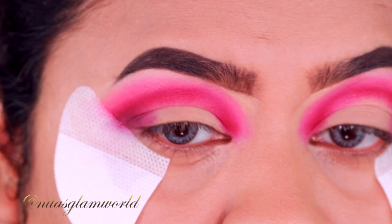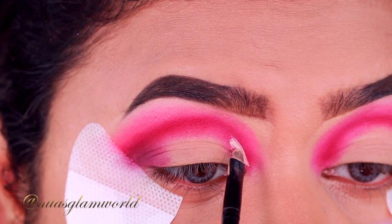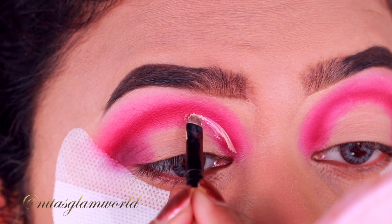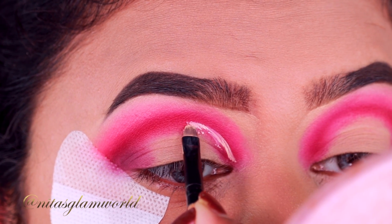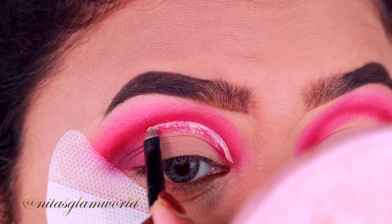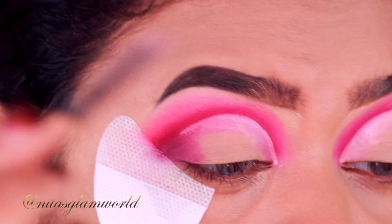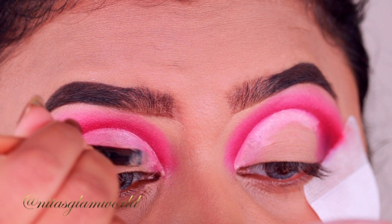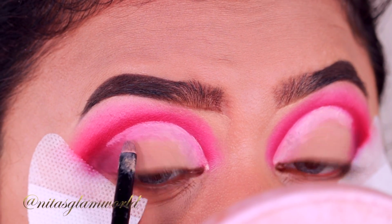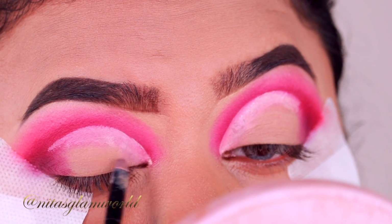Now it's time to cut the crease, and for that I am using this lip brush from Pune store and I am using the same concealer, and as you guys can see I am applying the concealer a little bit higher. Again, I have hooded eyes. If you have hooded eyes, try to place the concealer a little bit higher and go slow, that way you won't mess up. Now I'm just covering the red shade that was peeping through. I am not applying the concealer all over on my eyelid because I felt like it was not needed, and at the same time I am blending it out.